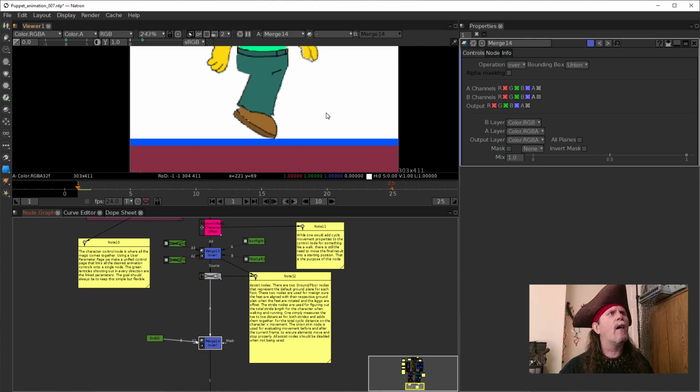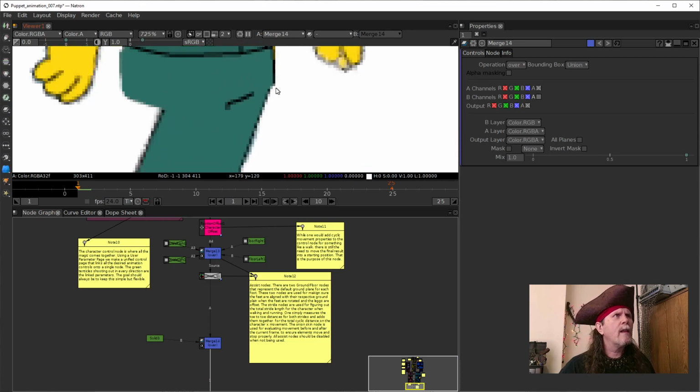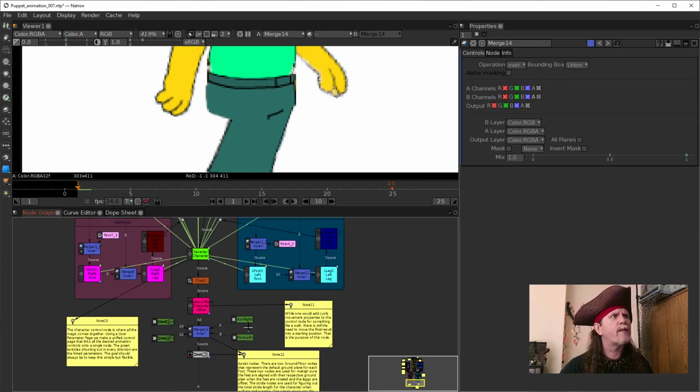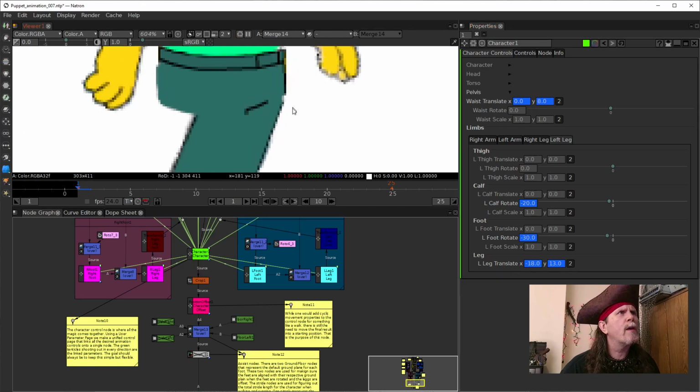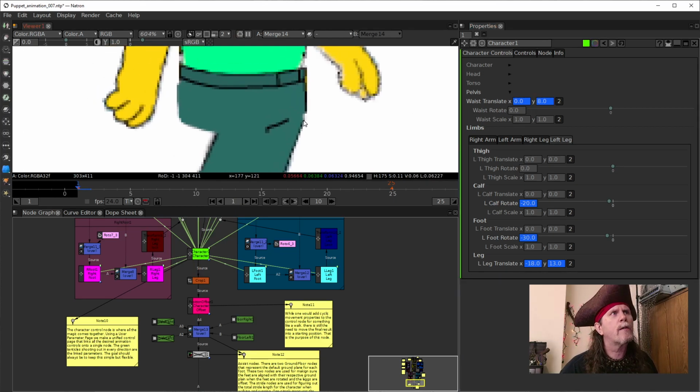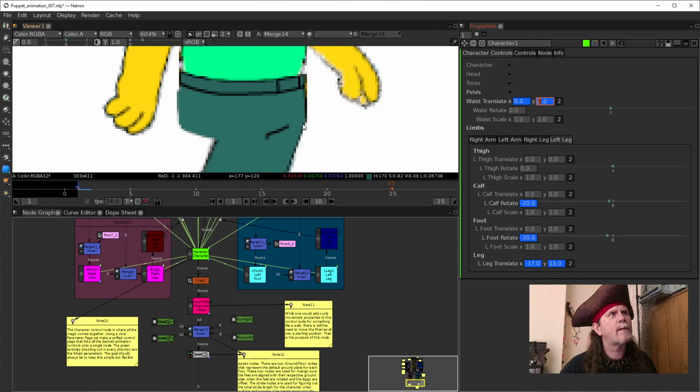That way we can see our actual foot and everything a little bit better, and we really can line up the outlines, and we can see how these are lining up and get it just a little bit more precise. All right, let's go back to our character node and see what we got here. If we move this up, what we want to do is find the point where this black line stops being connected. If we're going to have that at 20, I think we want to move this forward one, because that's where it lines up. Then we want to bring this down until it touches that dot. That looks pretty seamless right there.